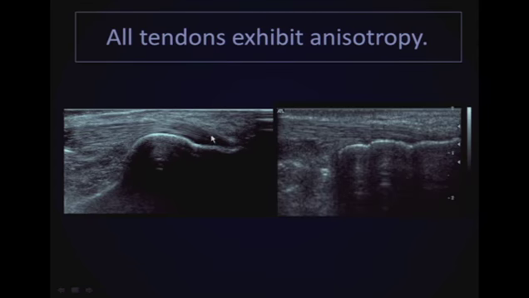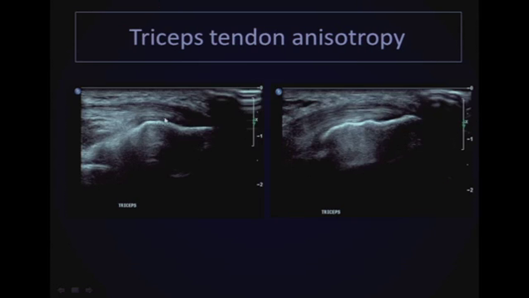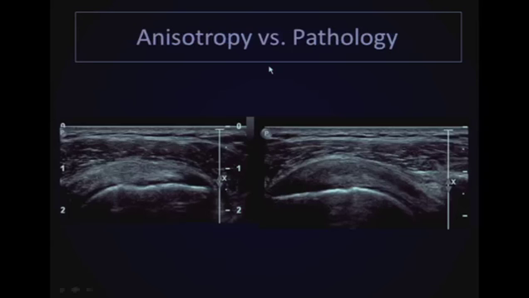And how do you decide whether this is pathology or not? Well, you can either reorient your transducer to bring this area more perpendicular to the sound, or you can reposition the patient either by flexing or extending at that joint. And here we can see that there are now fine parallel lines extending all the way to the cortex and no anisotropy. Same thing in the triceps tendon. Here we are looking at the triceps tendon coming down towards its insertion, and is this abnormal or not? Well, we can reorient the tendon and see that we bring out the parallel echogenic lines and that there is no abnormality at the insertion.